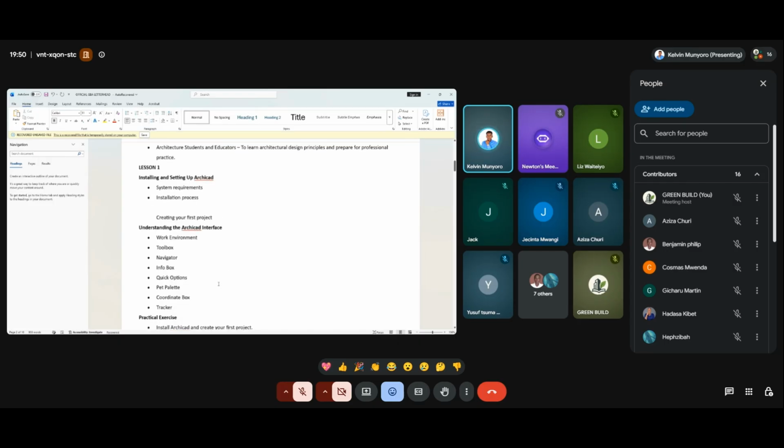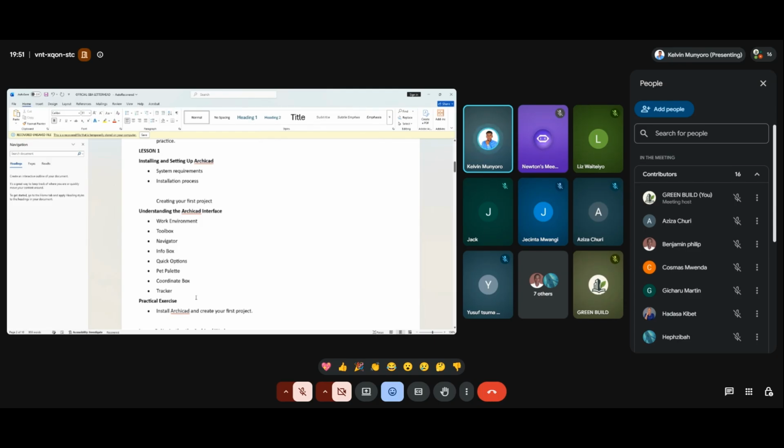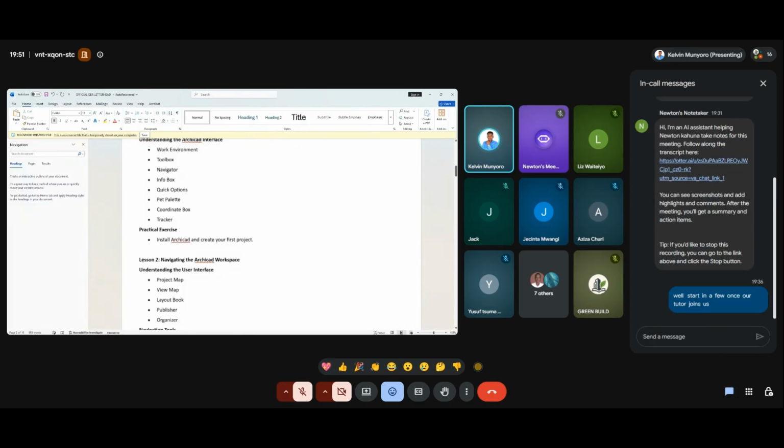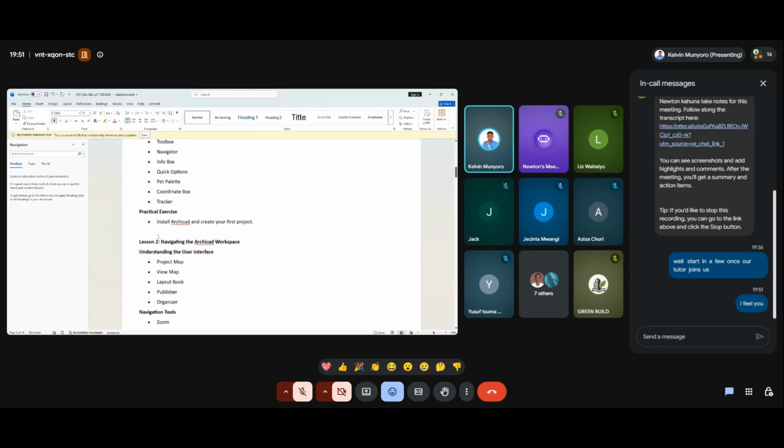which is very important. I'm also going to teach you how to save your project, because I remember when I was employed, I used to know how to draft, but I didn't know how to save my project correctly, to a point that I was working for a full day, and at the end of the day, I had not saved my project, and I lost power, and I had to redo that project. So it's very important to learn how to save your project. That is one of the most important skills you learn in any software, because at the end of the day, you'll need to retrieve that project.